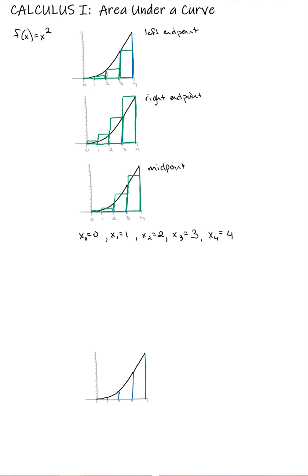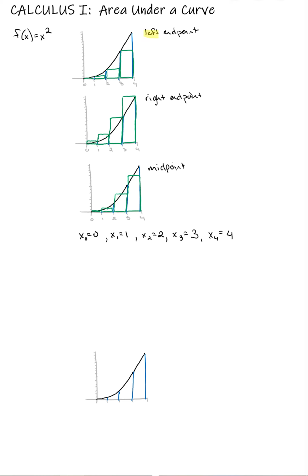And then the final case is where I look at taking a midpoint. So again, for the interval from 2 to 3, I'm going to take a look right there in the middle and see where it touches the curve. And that's going to tell me how high to go to build that rectangle. So for each interval, I could take either the left-hand endpoint, the right-hand endpoint, or the midpoint. Again, I could do each rectangle differently, but to make life easier, I'm going to just go with all of them in the same way for each situation.